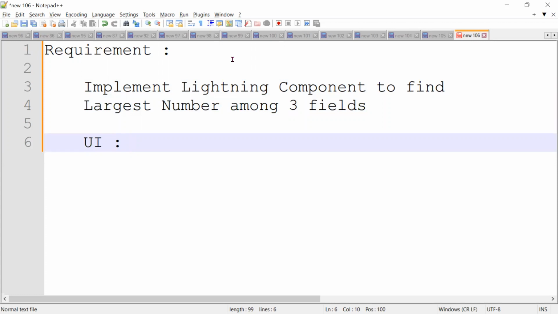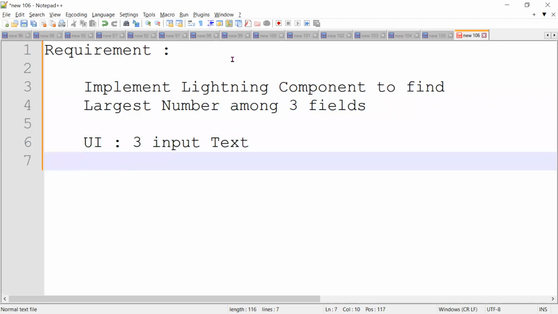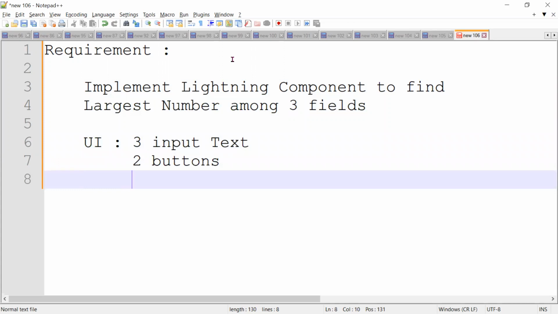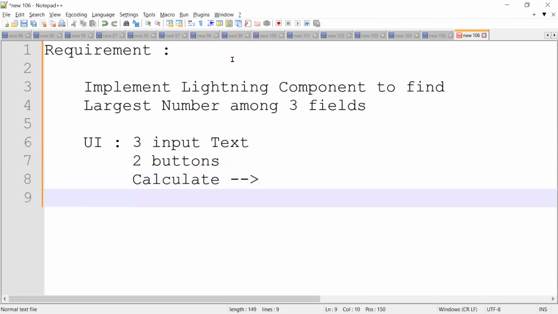You have 3 input text fields and 2 buttons. When we click on calculate greater number, it should give me the highest number, the largest number. When I click on clear, it should clear all the values. This is my requirement. So in real time, we get it like this.